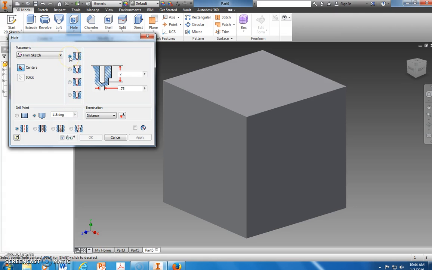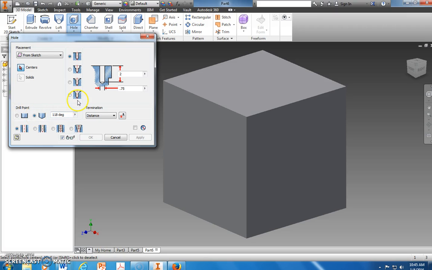Depending on which one of these you choose, you're going to get some different settings and adjustments that you can play around with over here. Okay, so that's kind of the top half of the window. Now in this bottom or middle part of the window, you can choose how you want the drill or the end of the hole to look. You can have a flat hole that you could maybe put a bolt into, or if you're drilling it with a drill bit, typically at the bottom of a drill bit there's a little point, so that would give you a little bit more room depending on what you're trying to do. So you can have a flat bottom hole or an angled hole.